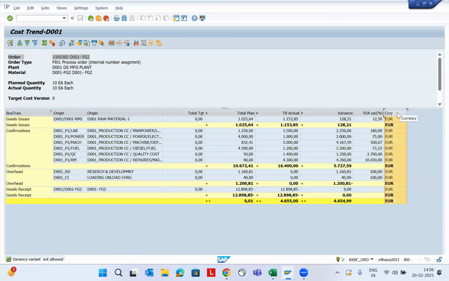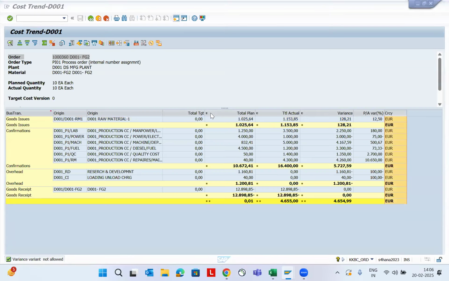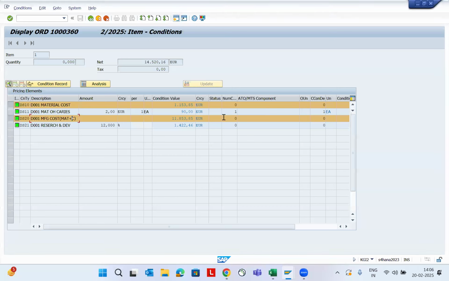We are checking in controlling area currency because this calculation happens based on the controlling area currency only, euro. So what is the material cost here? Actual cost, right? So this is 1153.85.